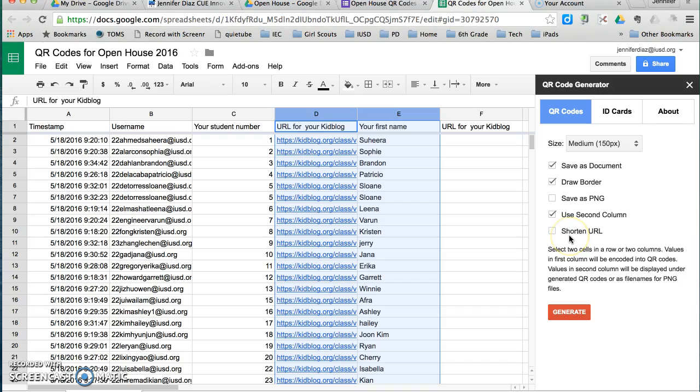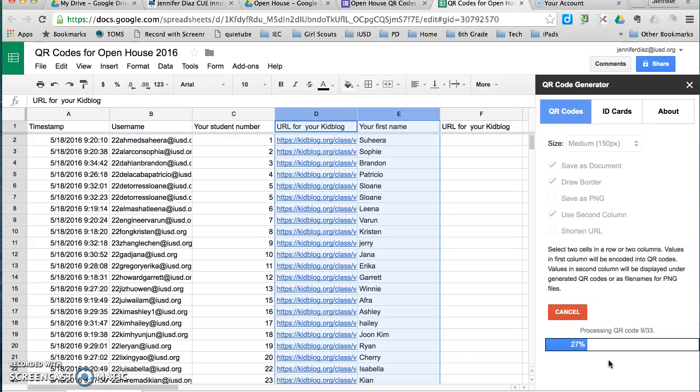You could also shorten the URL. I haven't been successful in using this, but you can definitely try it out. And then when you click generate, it will say validating input data. If you don't start to see that where it's processing right away, then there must be something wrong in your settings and you have to double check. But you can see it is progressing rather quickly.